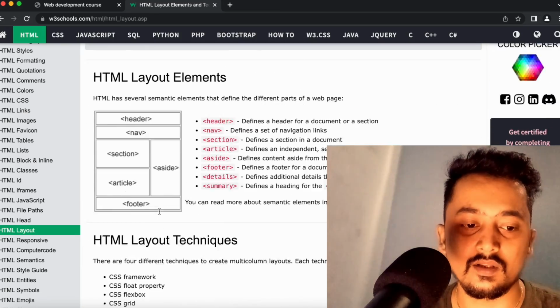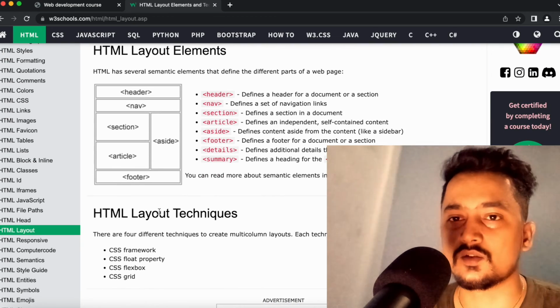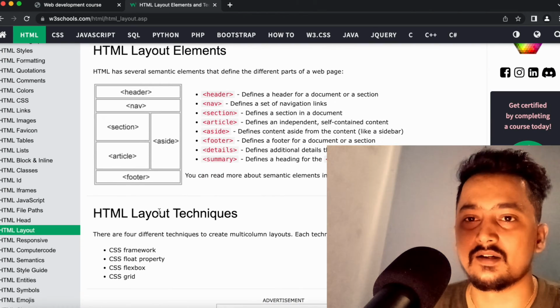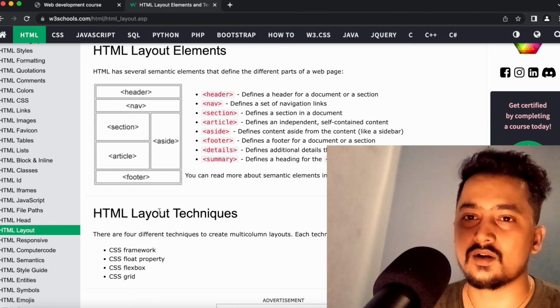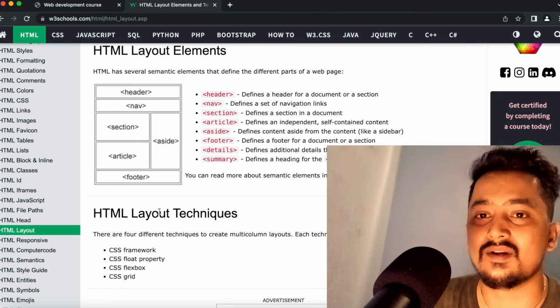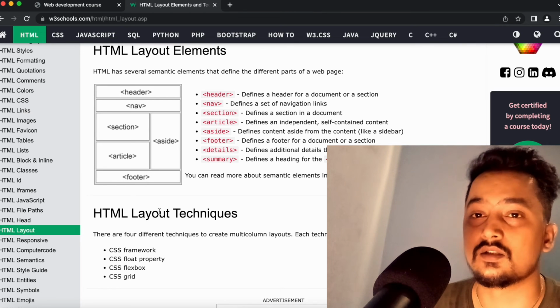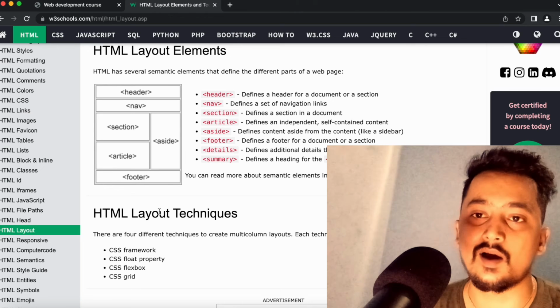But all you should know about these layout elements is that all of them are used to group things together. If you want to group it, we can put it inside a div, section, article, or aside, or header, or footer, and we're going to use it in our upcoming videos. But always remember that the main purpose of layout elements in HTML is actually to just group things together so that we can actually create a layout, right?